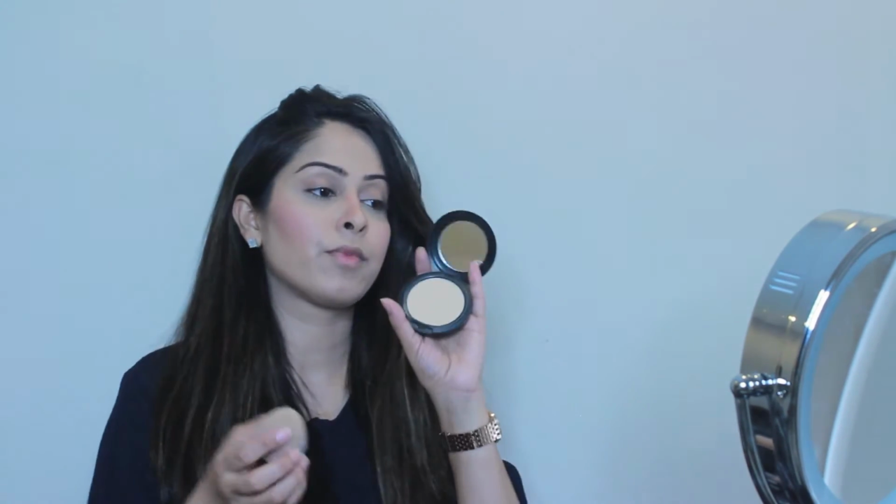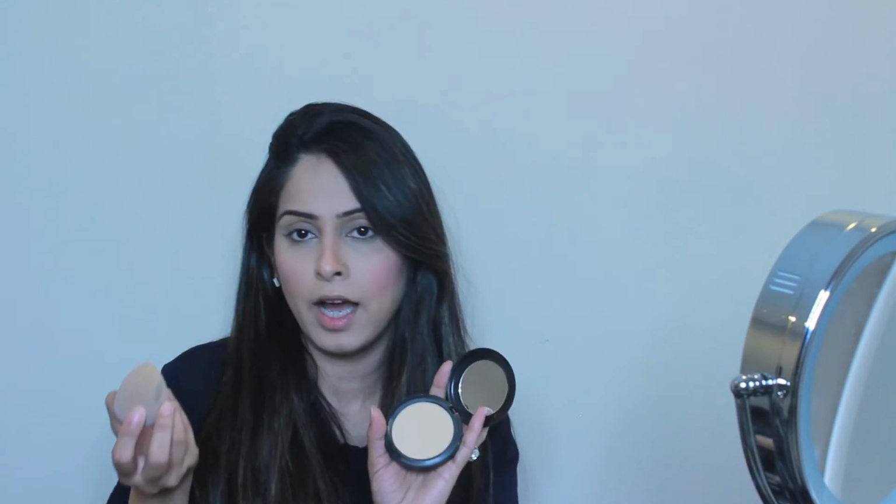So I'm just gonna use a little bit of powder on top of my eyes because I'm not going to apply like a lot of eyeshadow, so I don't really need like a lot of primer. I do have a primer right here, but I'm gonna be using my powder, just a little bit of powder on top of my lids. So just a little bit of powder, and then I'm gonna grab any blending brush. This is like a really good blending brush, but you can really grab any for this part.